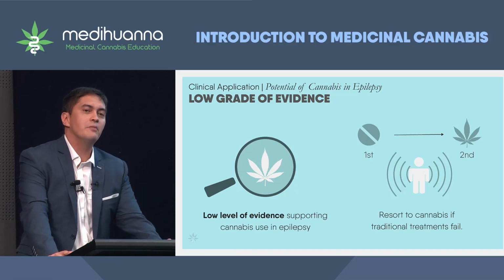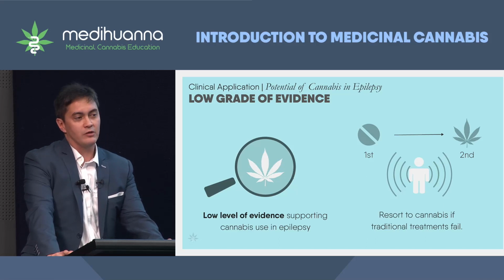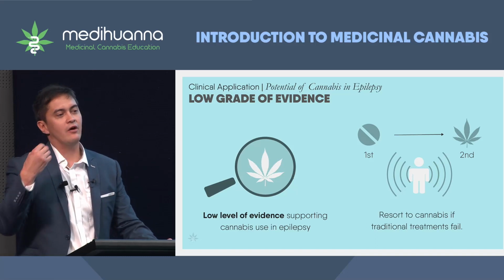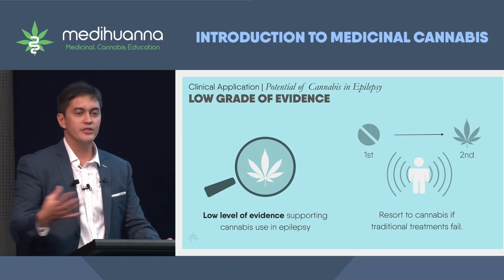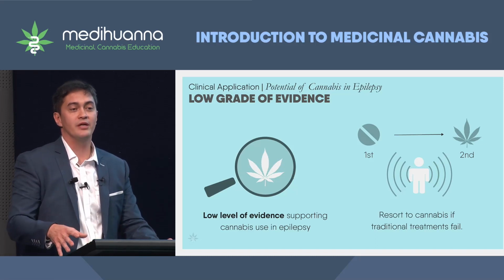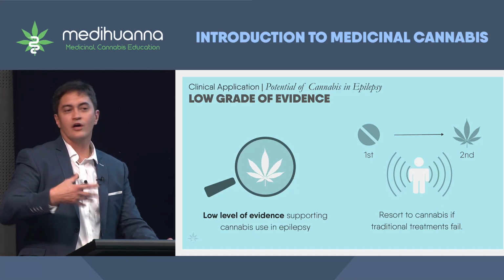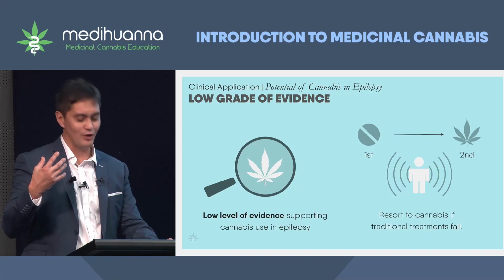I think the best route of administration for medicinal cannabis in the epileptic patient would be sublingual drops or oral drops. I say sublingual because if we can encourage the patient to keep the drops in their mouth for as long as possible before swallowing, we do avoid a bit of the portal circulation and thus the immediate hepatic metabolism of their medication. So the medication is more effective if it can be held in the mouth a little bit longer, though inevitably people swallow the medication and it becomes an oral pharmacokinetic profile as well.